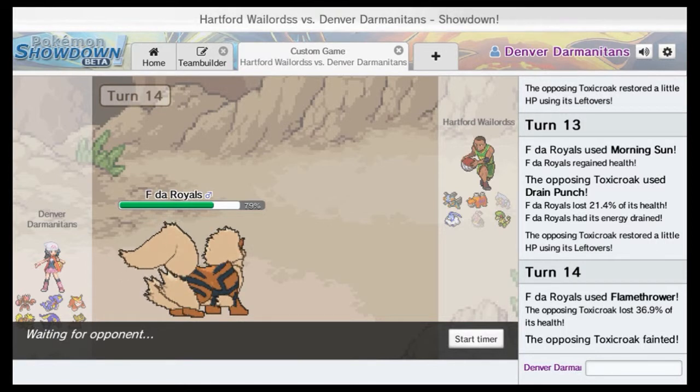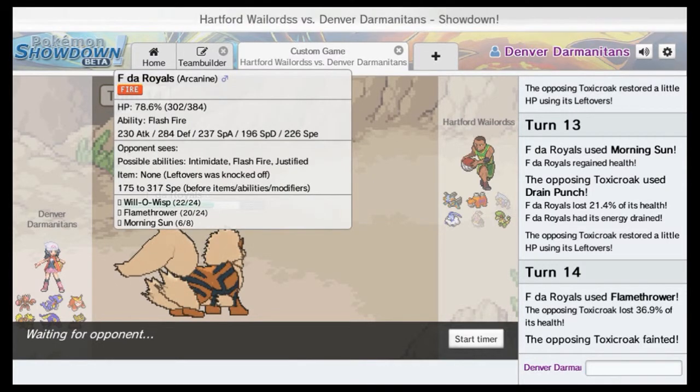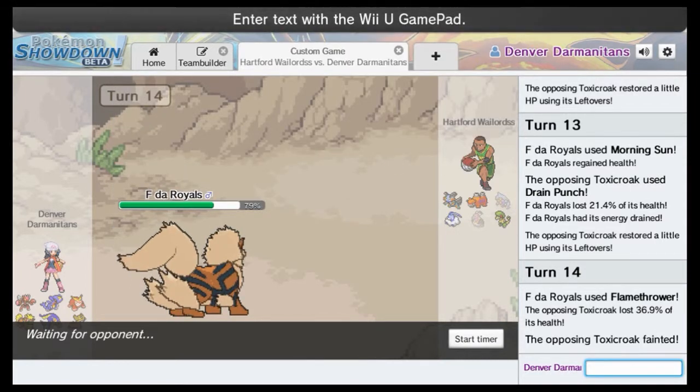He might not. Or he could go into Eddie. Which, I think that's his best bet, actually, looking back at it. Because, well, he doesn't know that I have Flash Fire, even though, why? Why would he not think I have Flash Fire? But he's Timmy. He doesn't know what abilities Arcanine can have. It can be justified for whatever reason, you know, to raise my attack on a Sucker Punch.